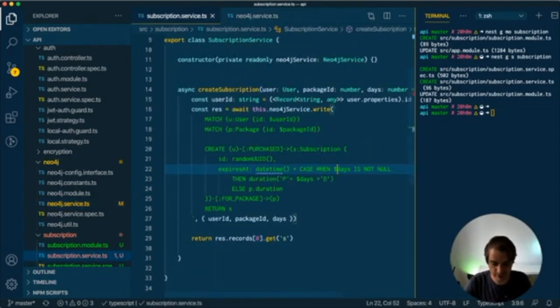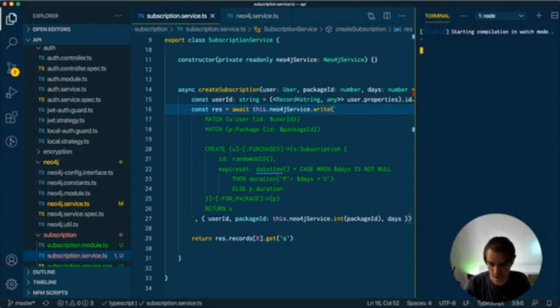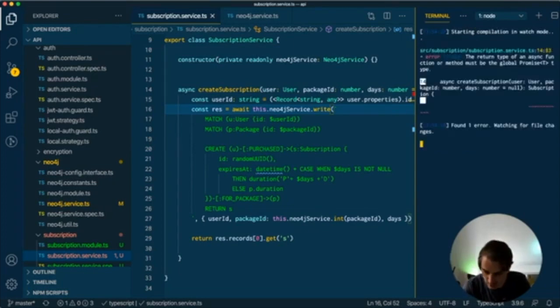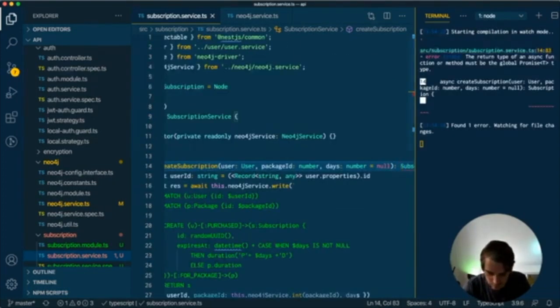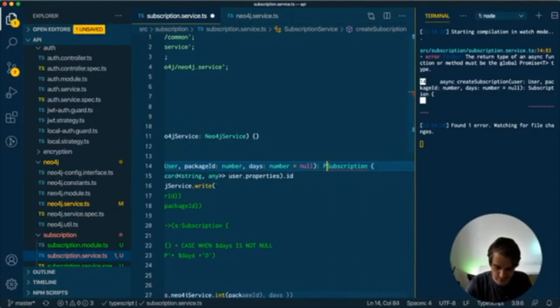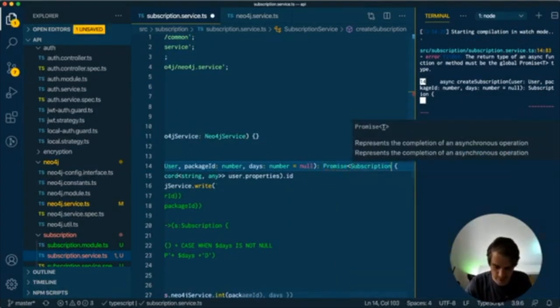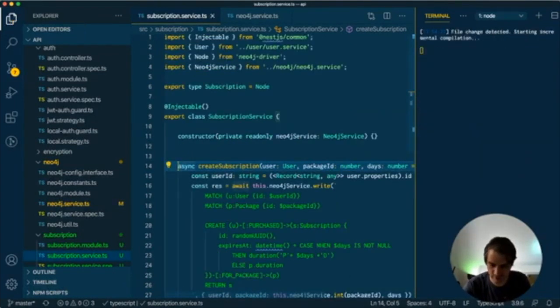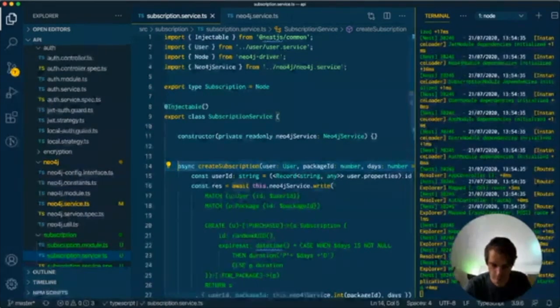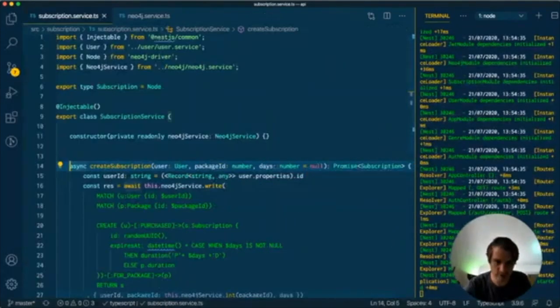Our other option is to say, for example, to use the toInteger function inside the Cypher query itself. Cool, so if I start that, there shouldn't be any errors at the moment. Okay, so there's an async function should return a promise, which resolves to a subscription, so that should solve that problem. Perfect, so everything's running, no surprises there so far.